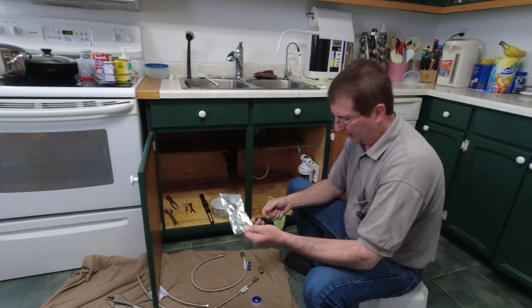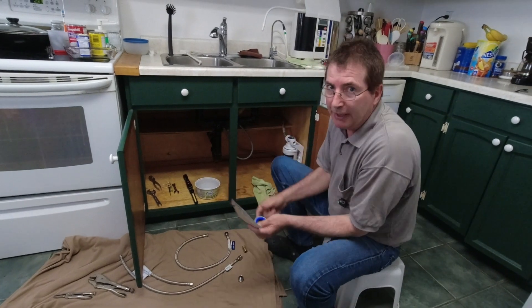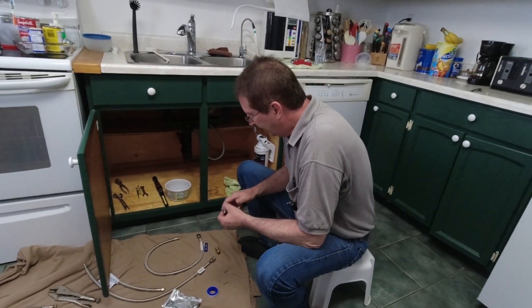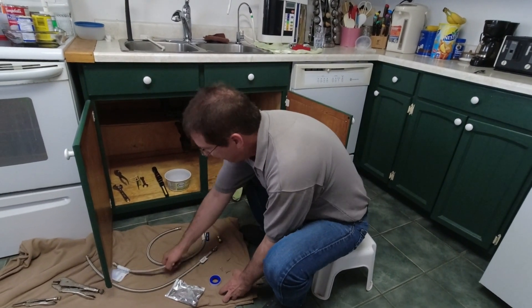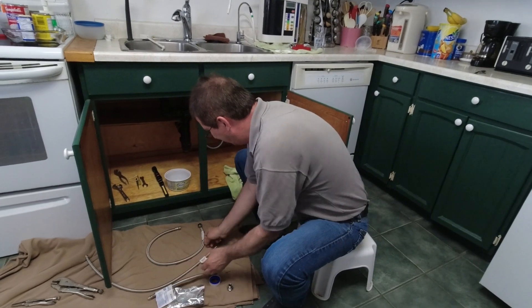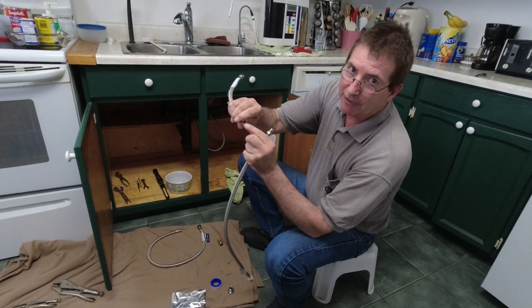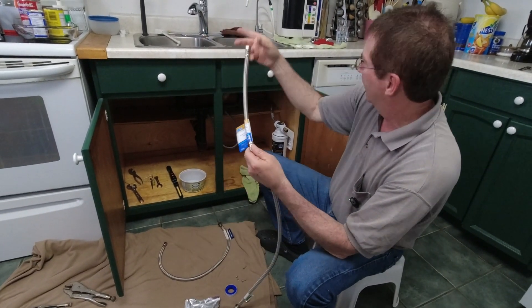I opened their little kit and they have Teflon tape, three screws to mount the bracket, but I'm just going to set it up there — I don't need it. They have adapters to adapt to certain things, but none of these adapters are going to do what I needed to do. Essentially I need two of these hoses, because my faucet up top takes an end like this and the hose they gave me has a different end. Unfortunately my original hose had a torn rubber gasket inside and it leaks, so it was no good. I bought just a short one of these which I'll attach here and then up to there.